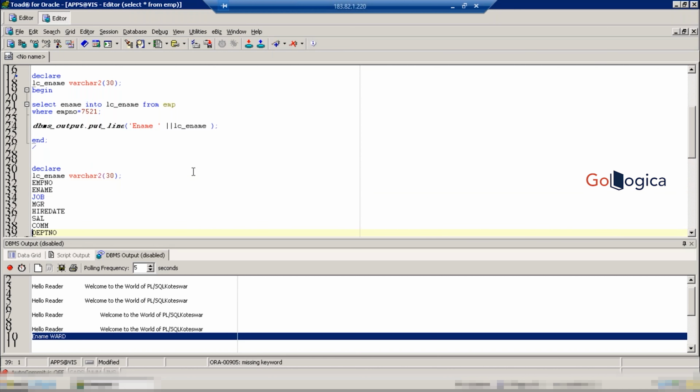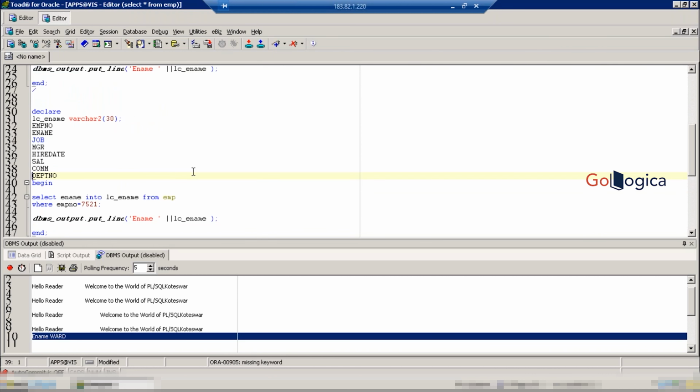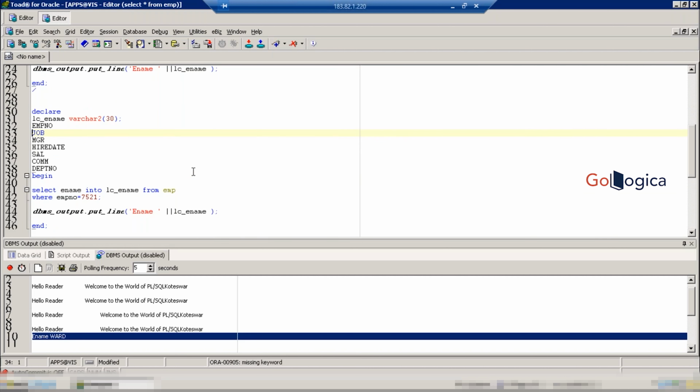So what is there? ename is already there, right? So you can remove it. The rest of the things you are going to declare. ln. Why did I use ln? It's a local variable number. lc date, okay, mgr ln. Okay, hire date ld local date, sal lc ln, commission ln. Okay, what else? ln department number. Done.